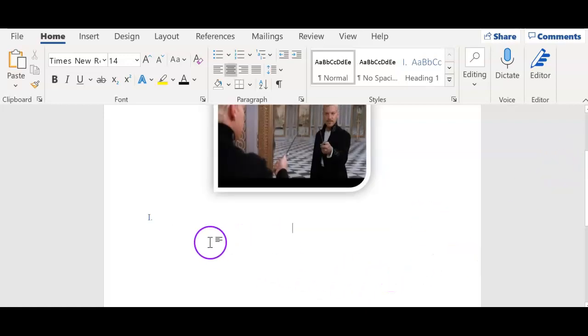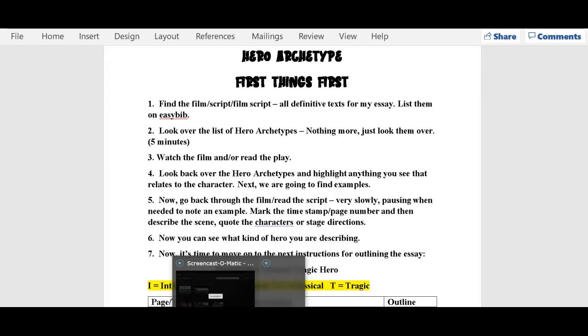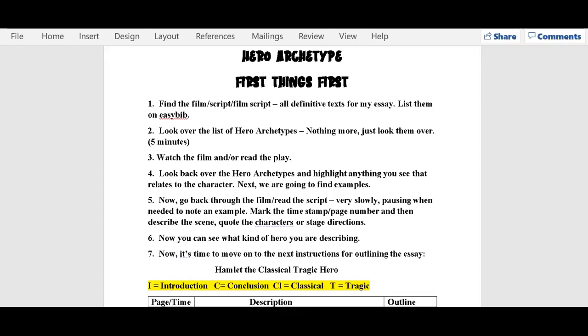Okay, let's see what that outline is going to look like. Remember that we decided that Hamlet is a classical tragic hero because when we looked at the information, we found that he completed actions consistent with both of those types. Now, maybe you selected a character that is straight up romantic hero. Maybe it's straight up Byronic hero. I don't know. It doesn't matter. But for this example, I just wanted to do something that was harder, and then you can simplify that for whatever your topic is and whatever hero archetype that character is.